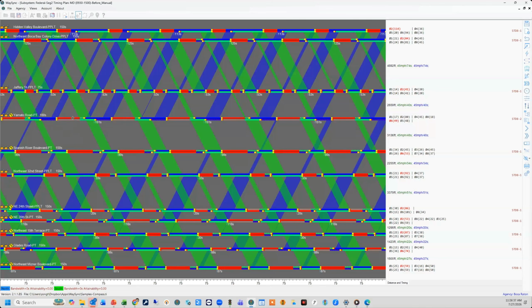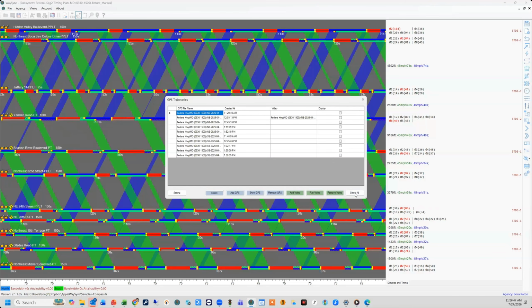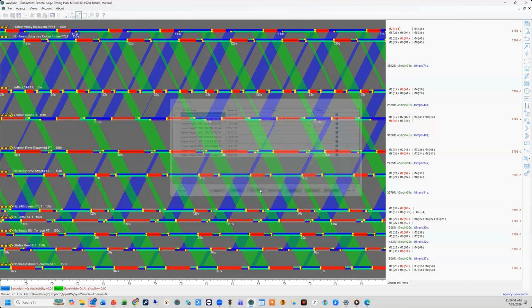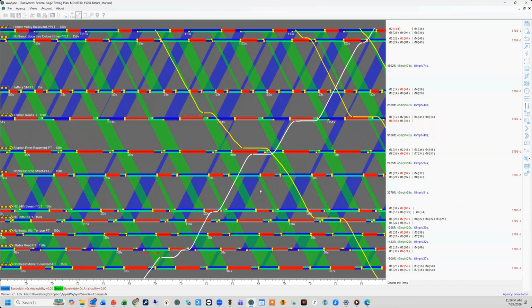With the 160 there in the middle, of course, it is going to disrupt the progression. And first, the city manually collected these runs. So these are the manually collected trajectories, okay?